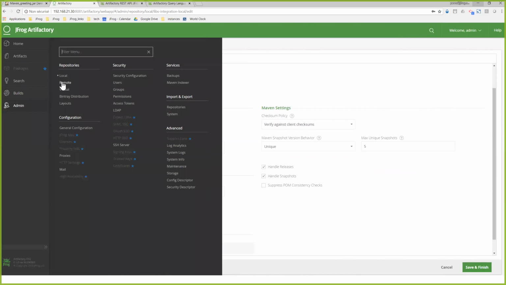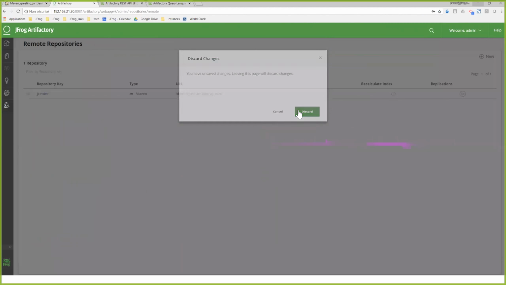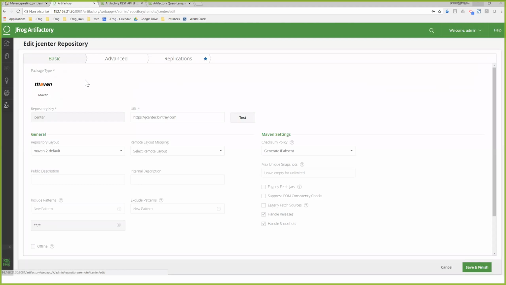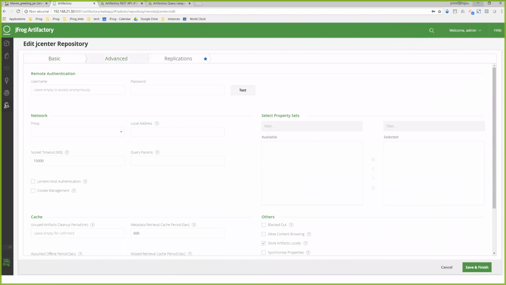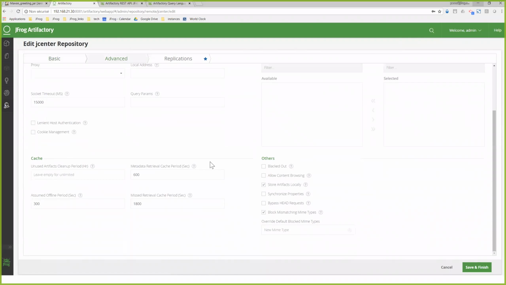Also, when we talk about the remote, so we switch to remote, you have ways to have this kind of retention policy. You have the same mechanism that you would have on the local one, and also you'll be able to specify how long. It's really up to you. Basically, out of the box, we don't put a limitation on this. You have the way for remote to specify how many hours you would like to keep the dependency. Yeah, that's a way to do some cleanups, I would say, in Artifactory out of the box.